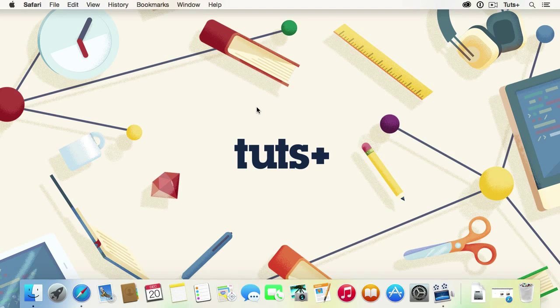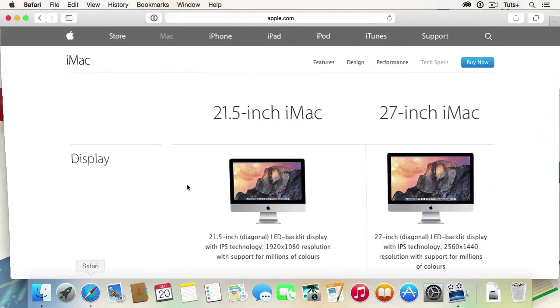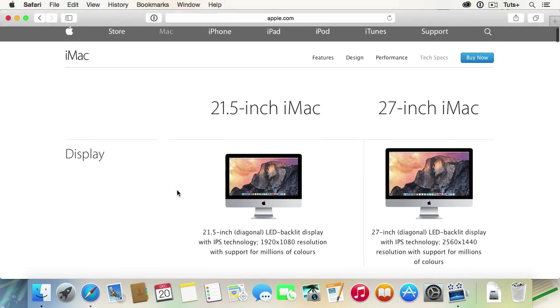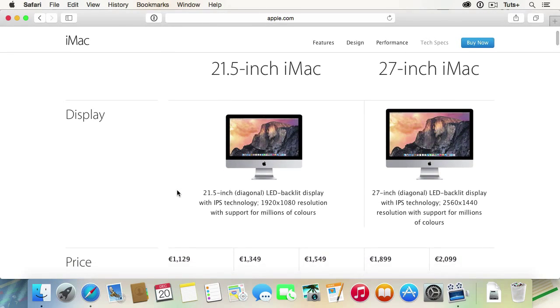To talk you through the components that go into a modern Mac, let's have a look at Apple's iMac. First, there's the display. This is where any photos or videos you're editing are going to show up. That's where you're watching this movie right now. Almost all Apple Macs come with different size displays. The inch measurement is from corner to corner along the diagonal. So with the iMacs, they're either 21.5 inches on that diagonal or 27 inches on that diagonal.